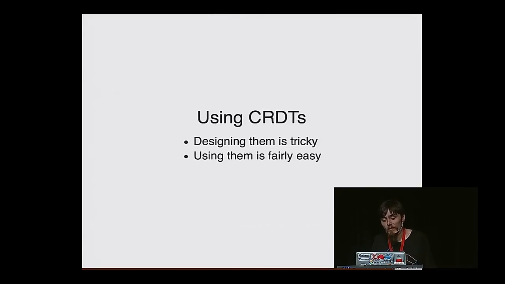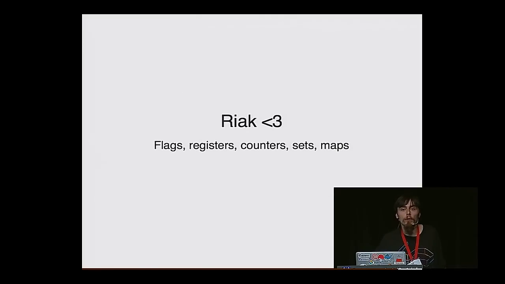Finally, designing CRDTs is tricky most of the time. Using them, however, is fairly easy. I already plugged Riak. I'm going to plug Riak again. I believe I tweeted a while ago, it's very hard to do an introductory distributed systems talk without repeatedly plugging Riak, because Riak is awesome. Riak has flags, registers, counters, sets, maps, etc. And they're fairly easy to use.